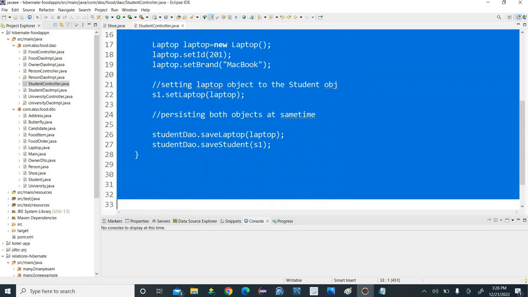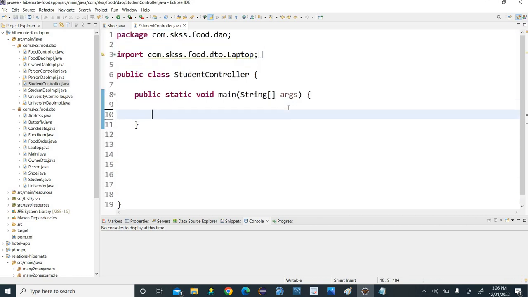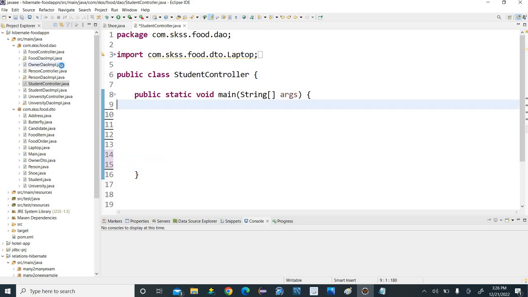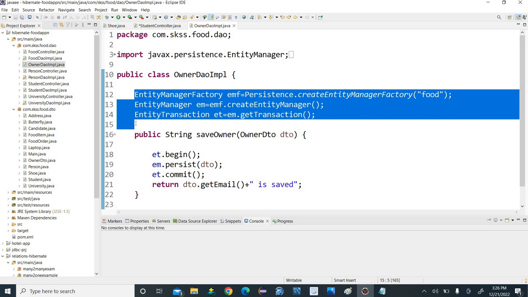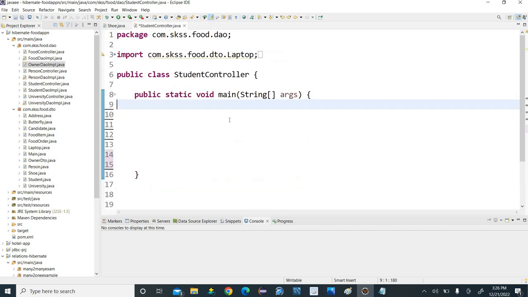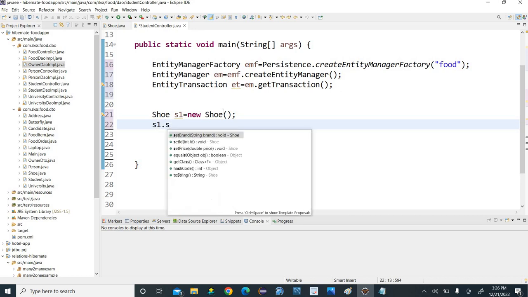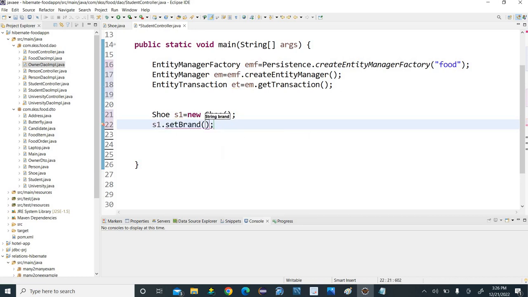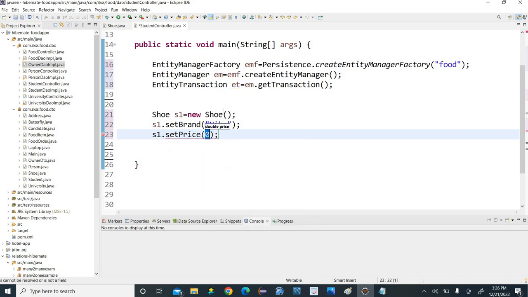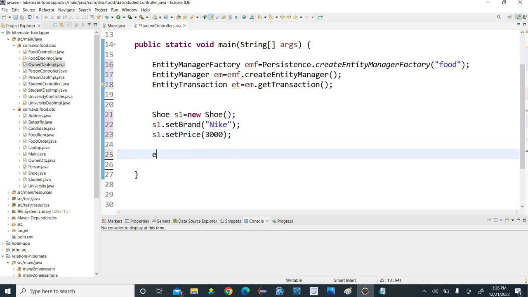Now I will create a shoe object: Shoe s1 = new Shoe(); s1.setBrand("Nike"); s1.setPrice(3000). Now we have to maintain the transaction.